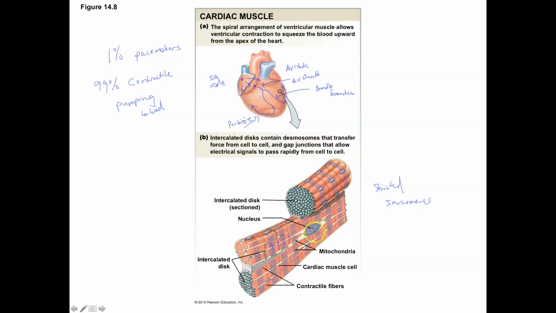Cardiac muscle cells have a single nucleus. You'll also notice, though, that cardiac muscle cells have intercalated discs. Intercalated discs are made of gap junctions, and those gap junctions are allowing for communication between the cardiac muscle cells. And so what you end up having is this idea of a functional syncytium. The cells are interconnected with one another, and so they can work and they are coordinated as a unit.